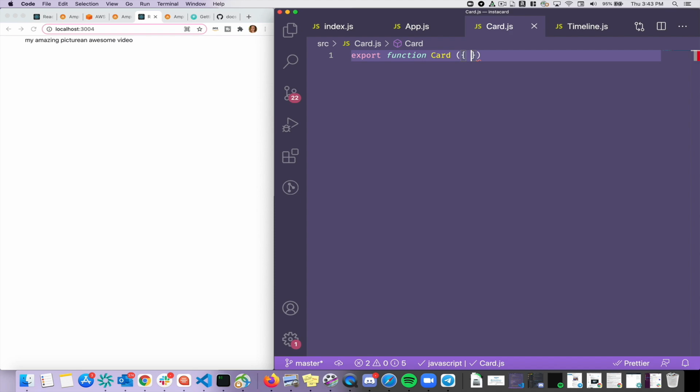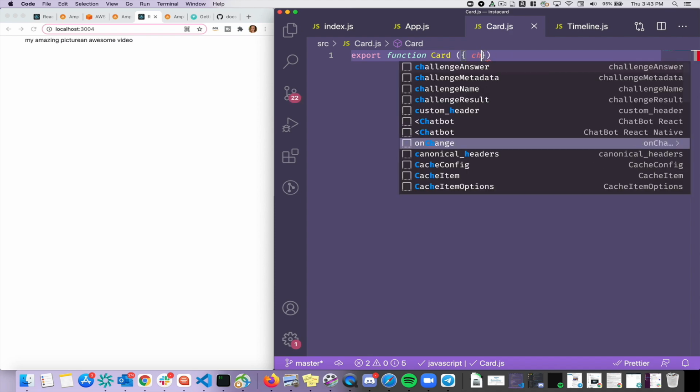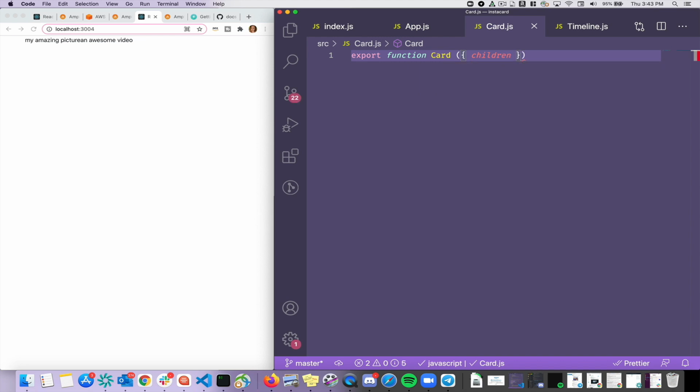And my card is going to take the children. So the card is going to have a card header, a card main, and then a card footer. We'll implement that down the road, so we'll just make it so that this component takes those child elements that will be implemented in the future. And I'm going to use Box for this, and this is built into Chakra UI.